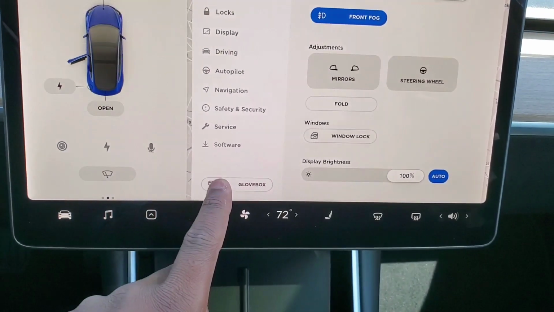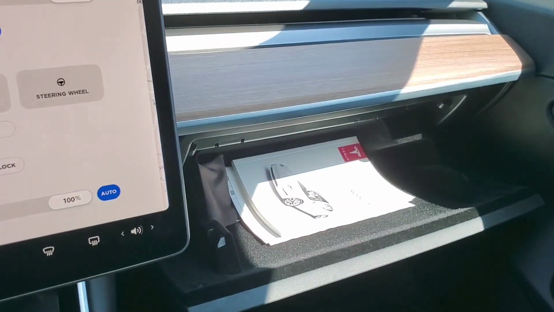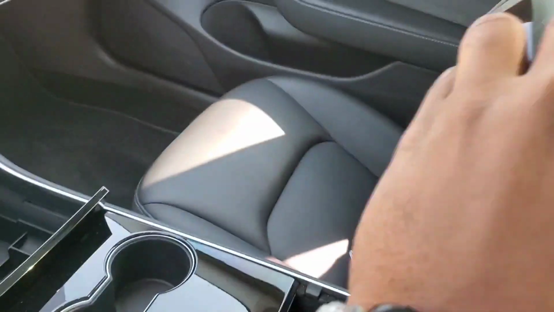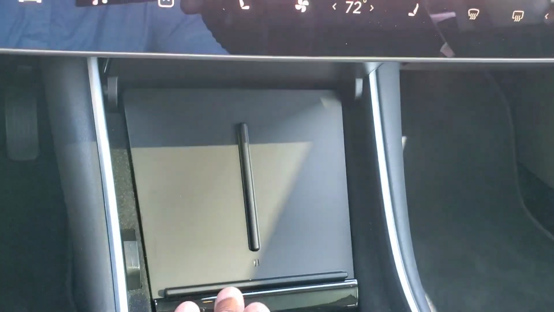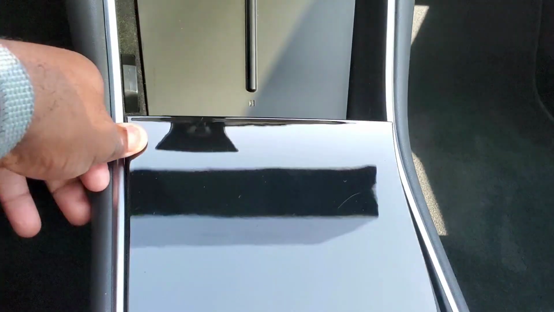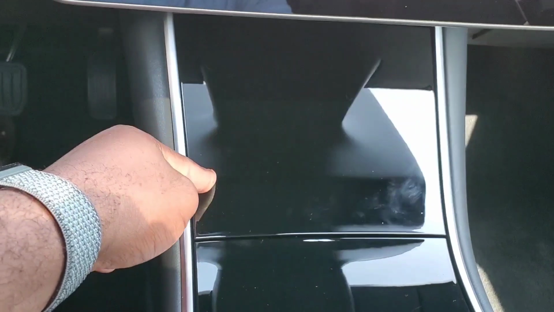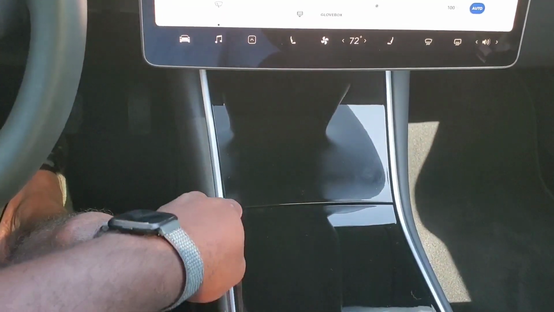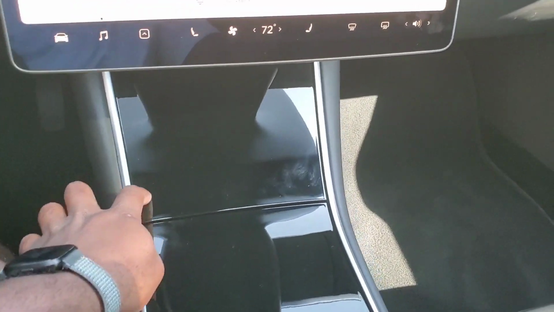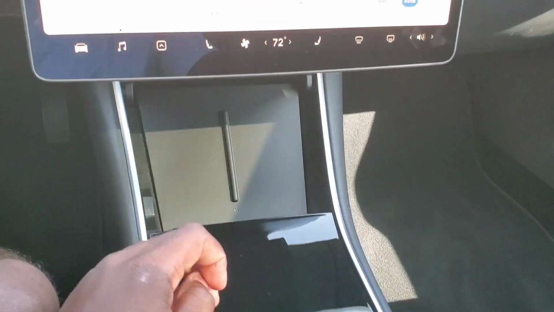At the bottom you see that there's a glove box. Once you tap it, it pops open the glove box. Pretty simple. Again, right here you also have the armrest as a component. You can just open it and close it as needed. Very simple. I added wireless charging here. All you have to do is drop your phone in and you're good to go. To close these compartments right here, just gently tap them down. They're magnetized and they close. Very simple. If you push it down too hard, it won't close. It's a magnet. So you gently put it there and it's good. Push it once and it opens just like that for you.